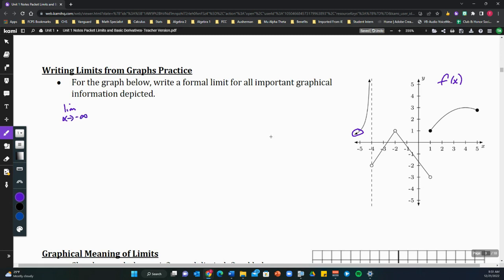And in this case, we're going to say as x approaches negative infinity, the limit of f of x will be negative infinity to describe that end behavior. Next value of x that would be of importance would be -4. If you look from left and right, it looks like they're doing two different things, so we're going to write them separately. So first, as we approach -4 from the left side, we are moving up forever, so that would be positive infinity. So that's describing the vertical asymptote there.